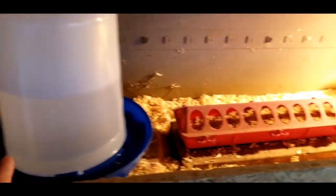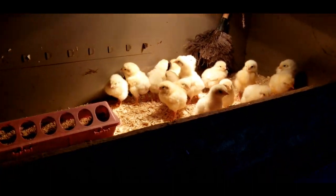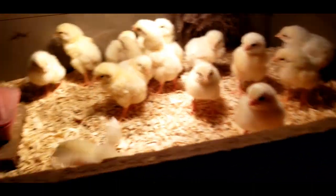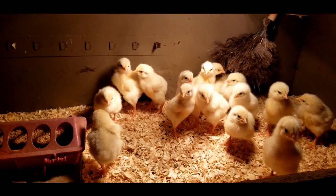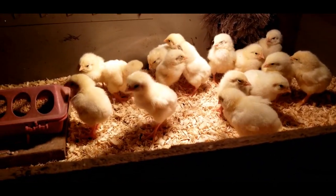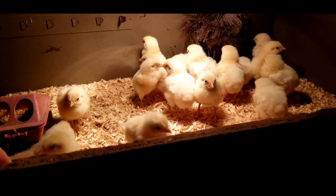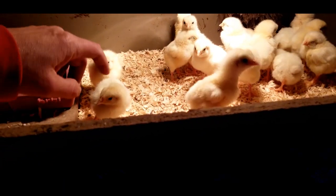And they got their water in here and their food. And there they are. Oh, no! All of them made it through the night. They look really healthy and happy. I was able to get them. They were only 2 days old.